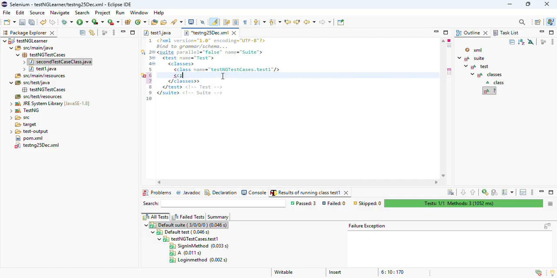So I will include class name equal to, which is the test case I want to execute, TestNG TestCases. That's the package name, dot, second test case class. Now the order in which it will get executed is one class after the next class. So I will run this.